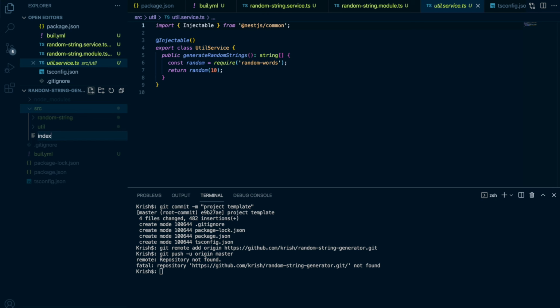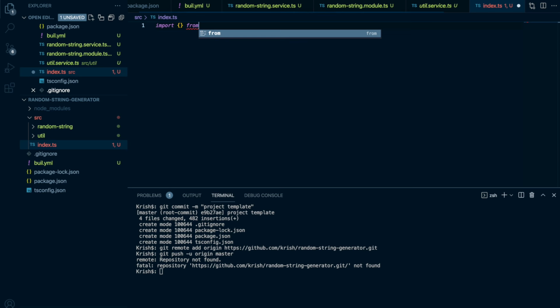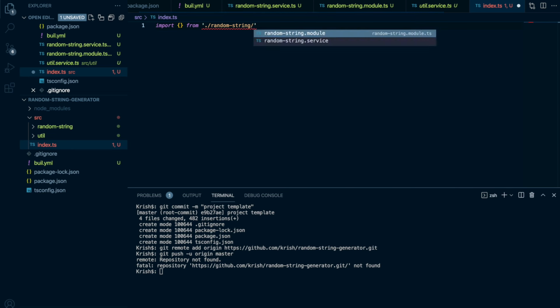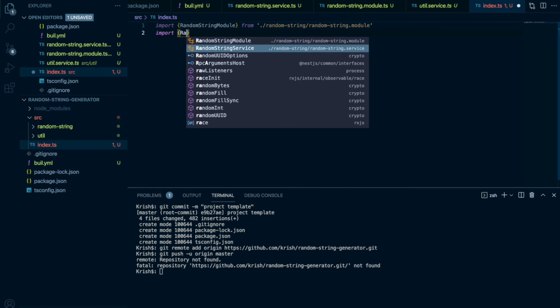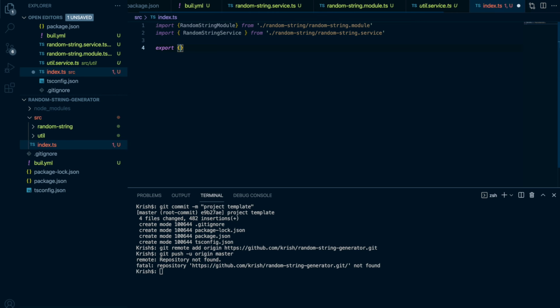Here I'm going to import the random string module and also the random string service, and then export these two, random string module and random string service, from my file.